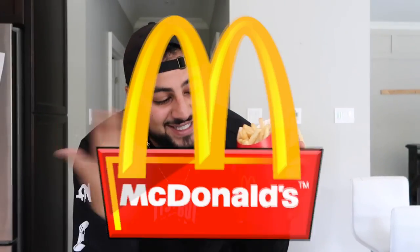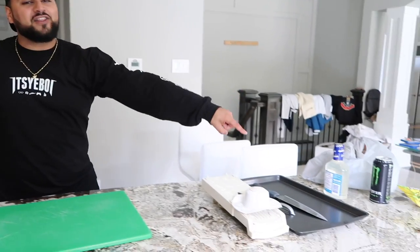Today, we are making everyone's favorite fries. We are talking about none other than McDonald's fries, baby. These guys have a classic, very distinct taste. Everybody knows what these guys taste like. If you haven't tried McDonald's fries, congratulations. You played yourself. So today we are trying to recreate McDonald's fries. We are in the kitchen, we got our potatoes, we got our oil, we got all the fancy knives, so we are ready to start this video.